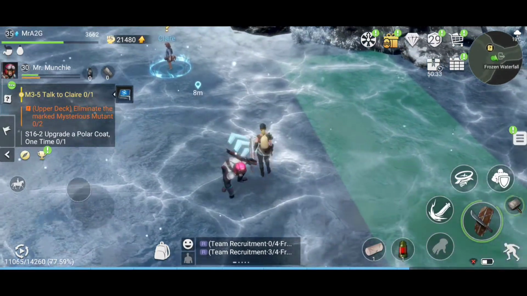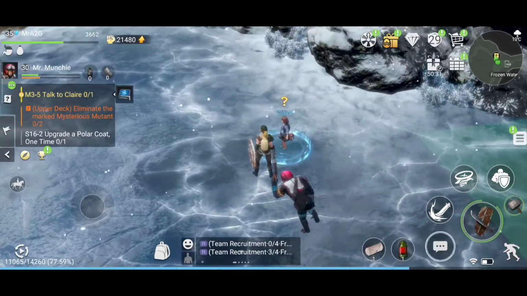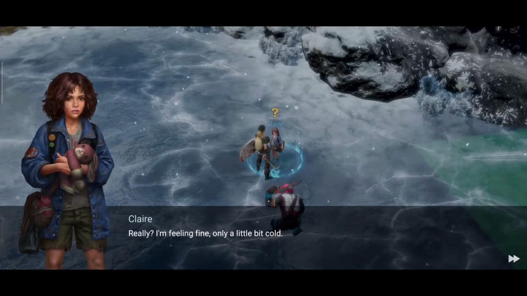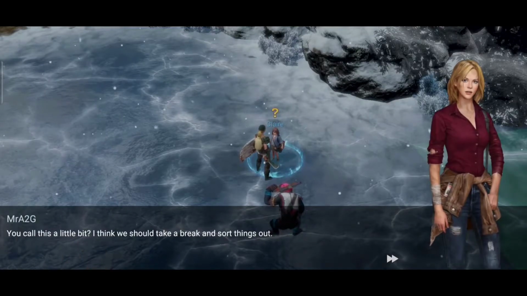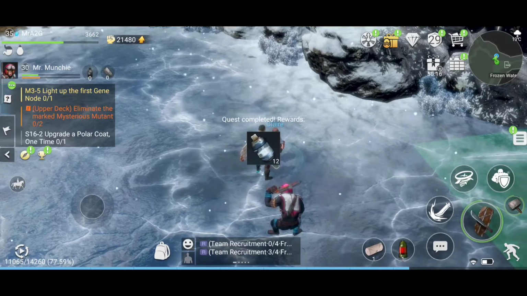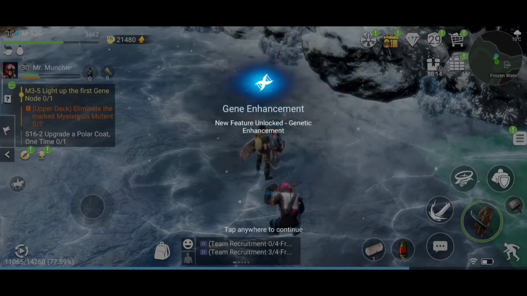Alright, look, I think what I might do is after we've spoken to Claire, it's getting colder and colder. Really, I'm feeling fine. Only a little bit cold. You called us a little bit. I think we should take a break and sort things out. Fine, you're the boss. Kane just sent us a message and asked us to go back anyways. Alright, well, I think it's probably a good time to go ahead and leave it here for today.